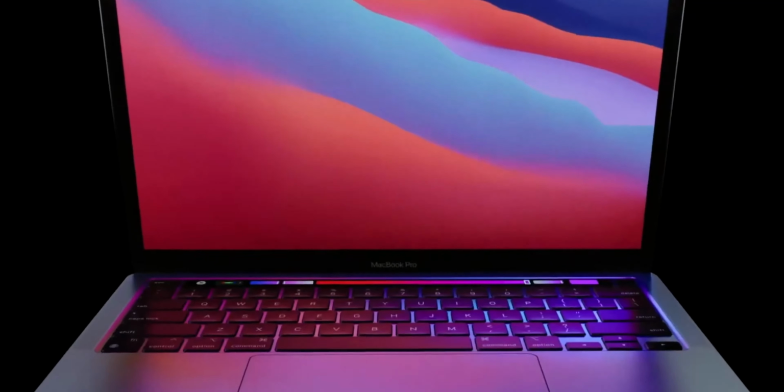Now, it's not time to jump ship on M2 just yet. There are some things that can help this. Unfortunately, the M2 MacBook Pro is kind of screwed with those SSDs. It's not going to get much better. They can kick on the fans a little bit earlier and pump some better performance out of it. Maybe that'll come in a software update. So there's hope there. But of course, the big thing is going to be chassis. That's what's going to save the M2.